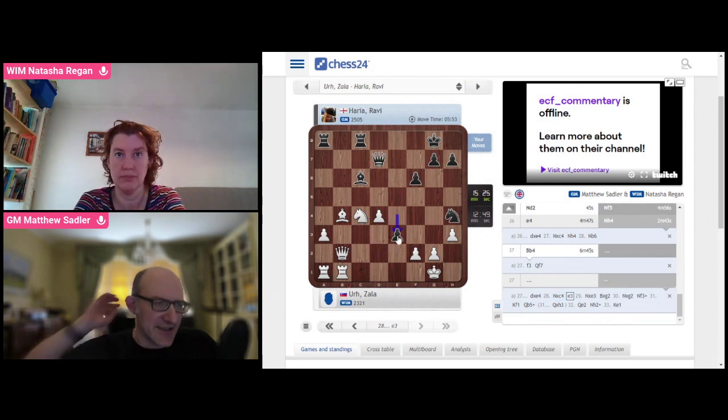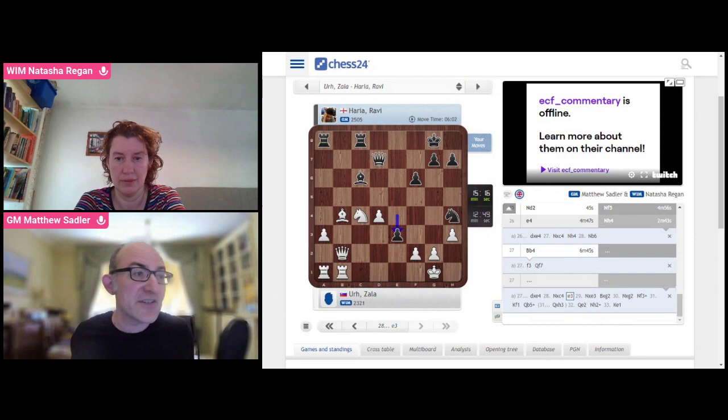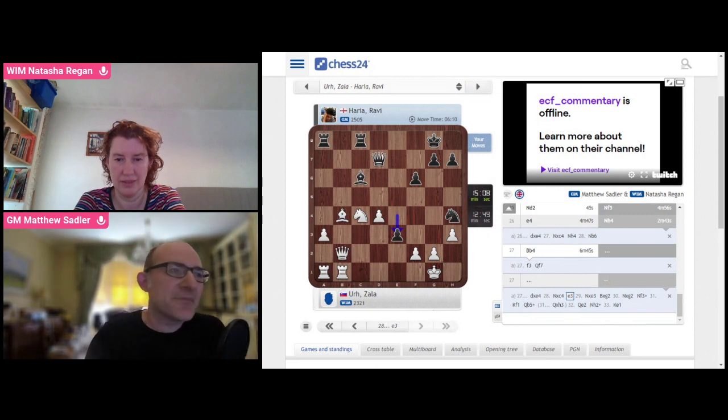Okay, let's go with e3. That is the most obvious thing to do. I mean, there's knight f3 check. There's knight g2 as well, also dangerous. Or even something simple like, I don't know, queen d5 over to g5. It also won't be bad for black. But this feels like the most natural.